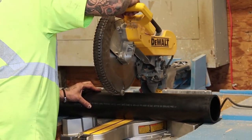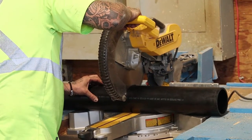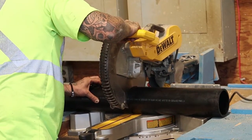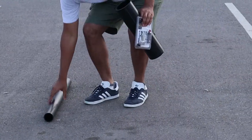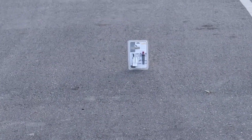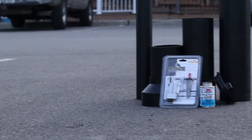We ended up having to get the PVC cut by a buzzsaw by, of course, a local professional to cut it into three separate pieces so we could make a chamber for the cannon. We cut it into 0.5 feet, 1 foot, and 1.5 feet. This is also equipped with a 2-inch PVC pipe, a 2 to 4 inch coupling, a 4 inch female adapter, an igniter, and some ABS cement to make the ultimate cannon.